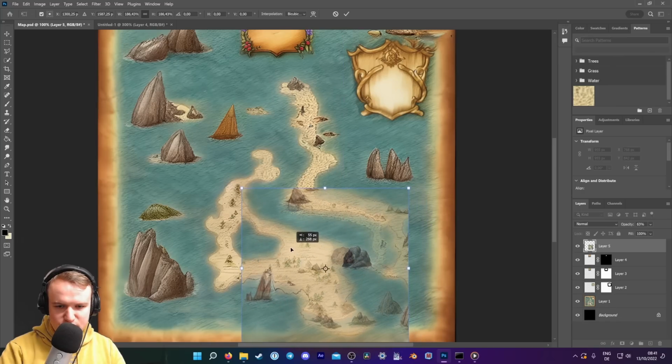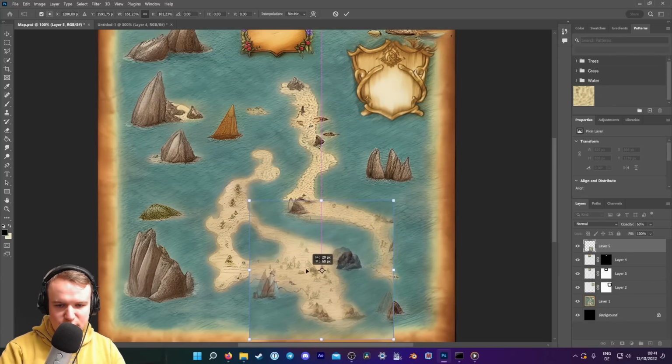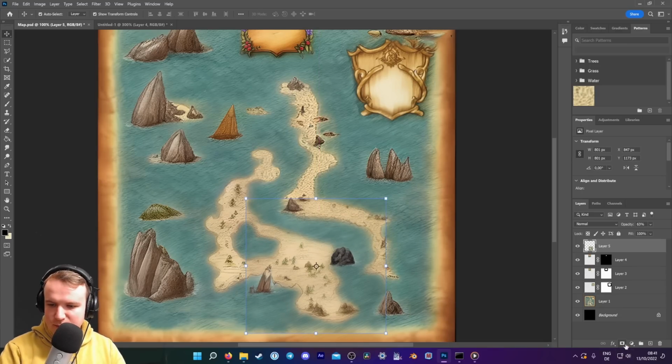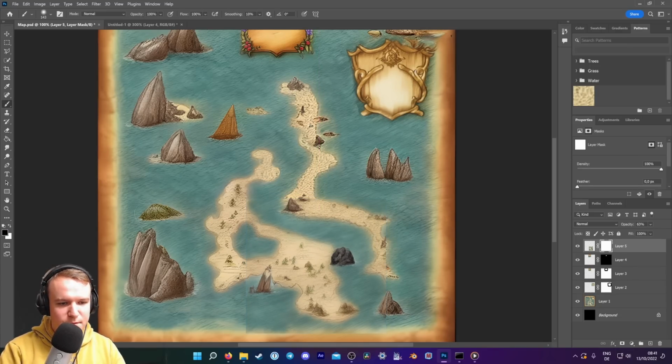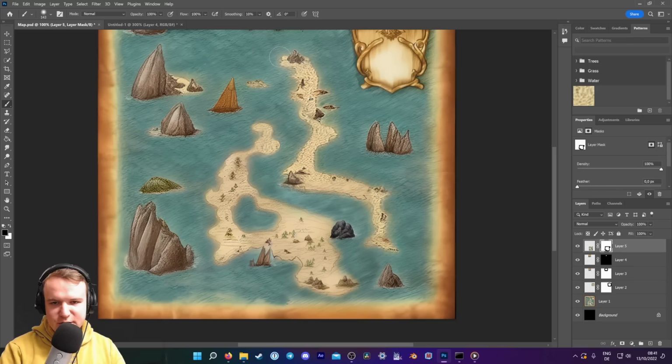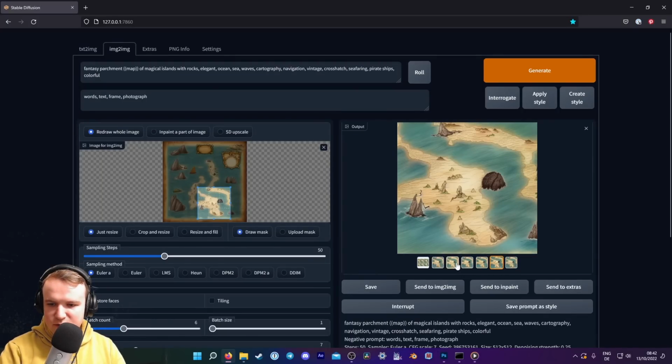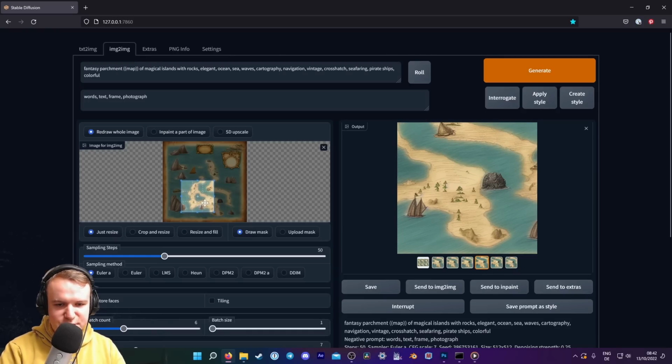Did it change my island too much? No, it didn't. Stable is loyal. Mask it. Leave that little part up there. That's pretty cool. Yeah, and see, now it's much higher definition. If you compare it to up there, it looks much better. And now I'm going to find my little boat. I'm going to do that in a separate step. Let's do the islands first.